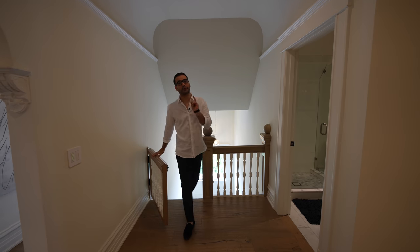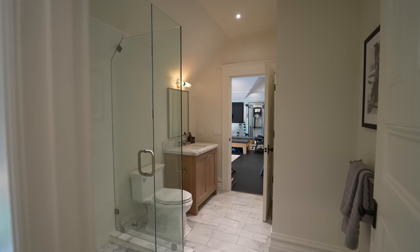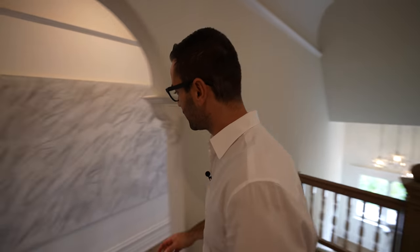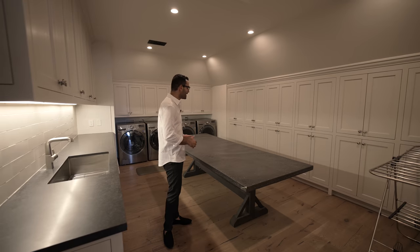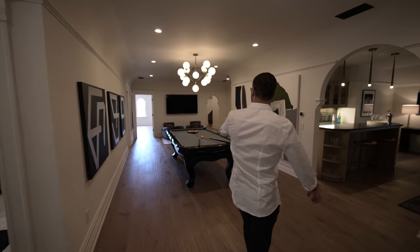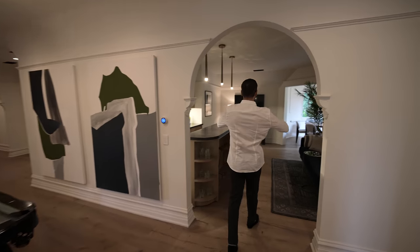Top floor — we got a few more rooms to check out. Starting on my left, we have a full bathroom for this level with beautiful marble floors and vanity setup, opening to the gym on the other side. Following this hallway, we got a good-sized bedroom facing the front of the home with its own bathroom. Right across, we have the laundry room: two washers, two dryers, lots of cabinetry. Since it's a big home with many bedrooms, it's nice to have this spacious laundry room. Right in the center of the landing, we have an awesome area with a pool table and TV setup.